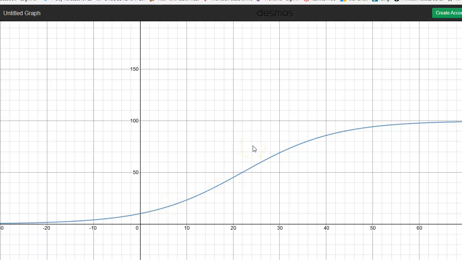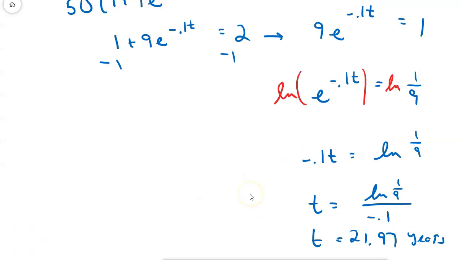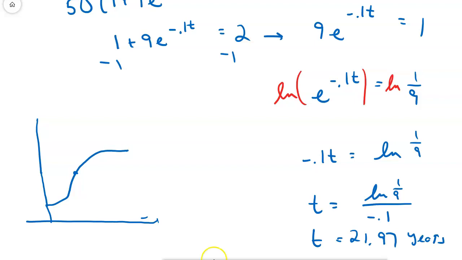If you're in quarantine long enough and you want to figure that out by actually taking my logistic growth curve and taking two derivatives, you are welcome to do that. I'm not going to do that whole thing out here, but you can see roughly that a logistic growth curve starts out with 10 bears, goes up, and then levels off, and wherever it reaches half of the carrying capacity, that's also the place where the graph changes concavity. So it takes about 22 years to reach half the carrying capacity. Graph it, and you'll see a curve with a horizontal asymptote at 100, right? That's the carrying capacity. That's when the forest is full.